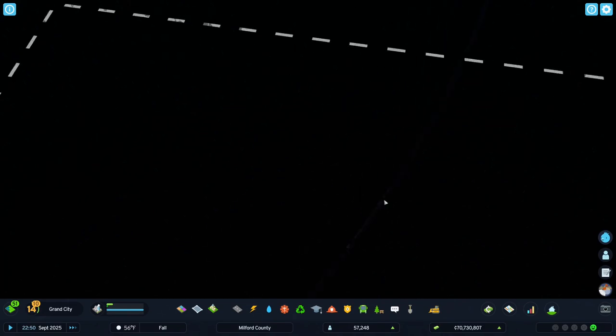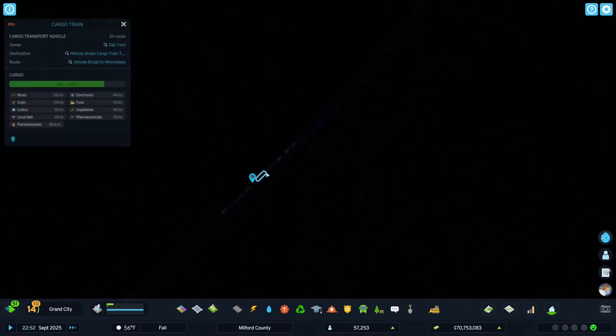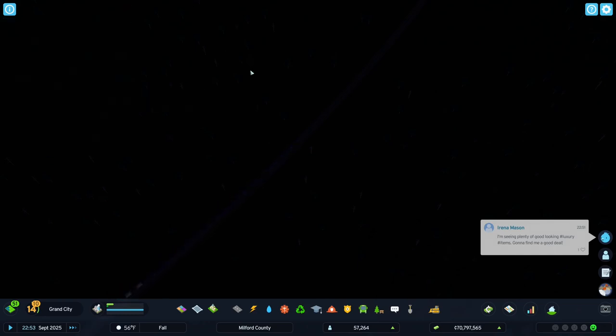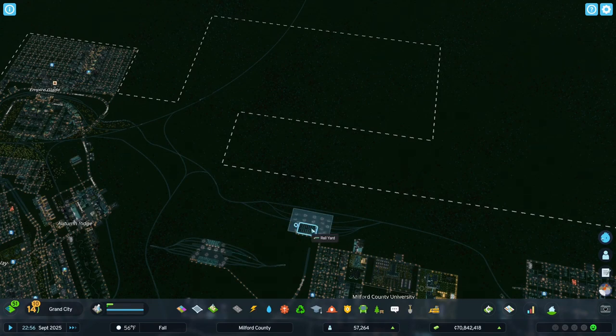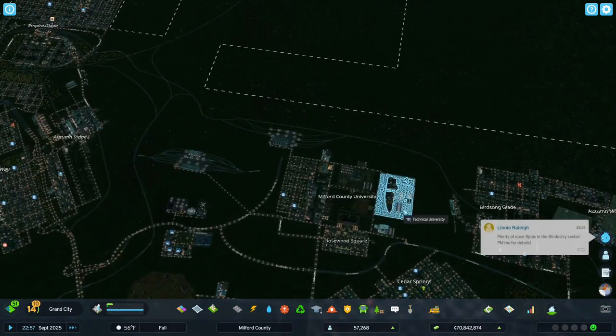So here we've got our rail line come in. What is this here? It's too fast for me to grab. A cargo train with wood, grain, cotton, electronics, a whole bunch of stuff. All right, cool. Good. It's becoming light again, so I can see what the heck I'm doing. Oops. So here we've got a rail yard. And then, all right.